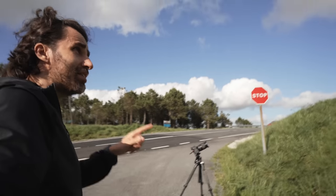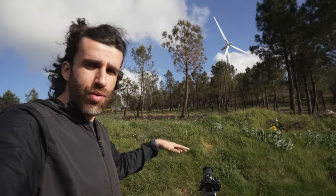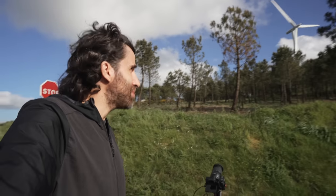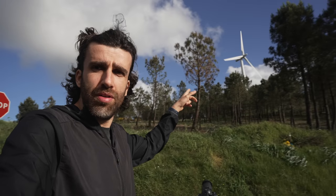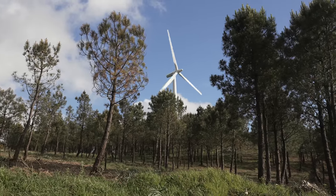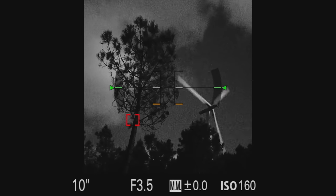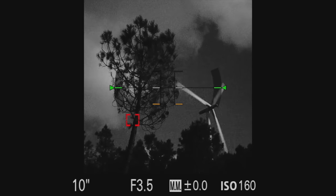I found another composition — I have a tree in the foreground and a windmill in the background. It's not my favorite composition ever, but I'm waiting for that cloud. The dark tree has a dark background and the bright windmill has a bright background, so I'm waiting to see if that changes. The clouds are doing pretty much the opposite of what I want today. But little by little, very slowly, the cloud did move and I got something I was happy with.